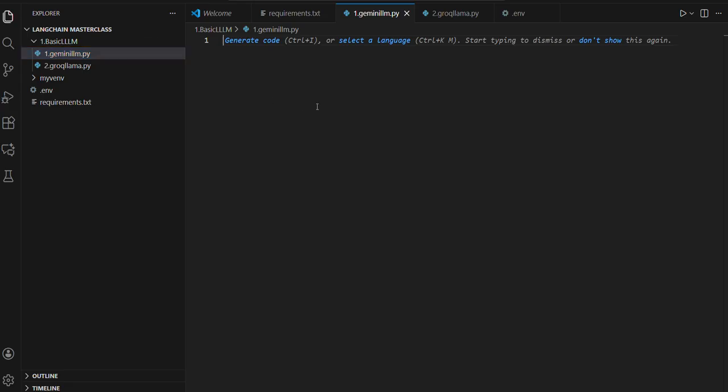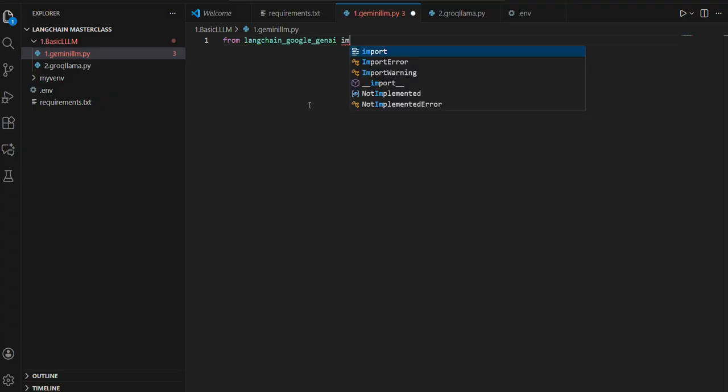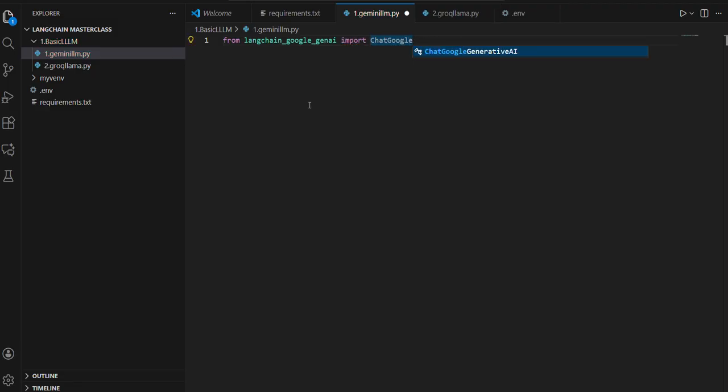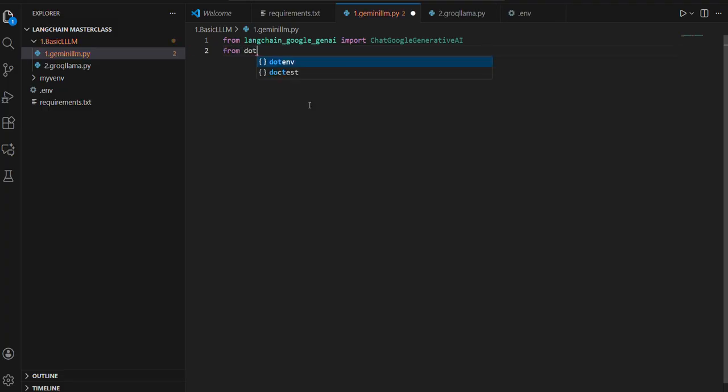So let me first import the necessary libraries. So first of all, I'm going to pull up langchain_google_genai and import ChatGoogleGenerativeAI, and then from dotenv import load_dotenv.